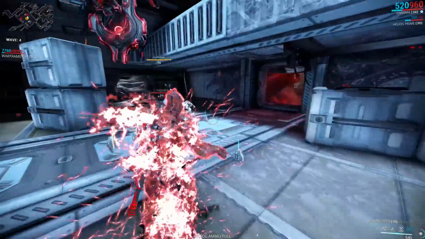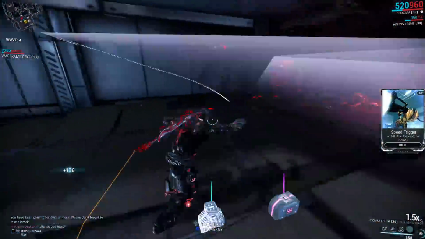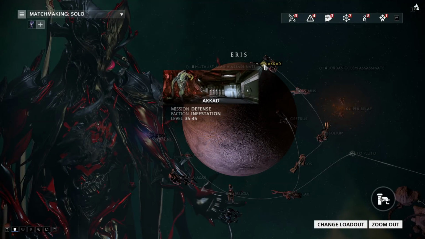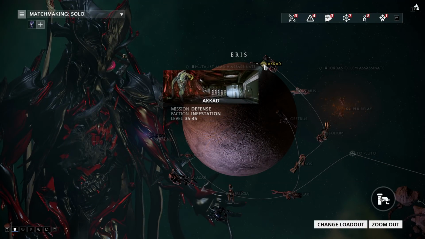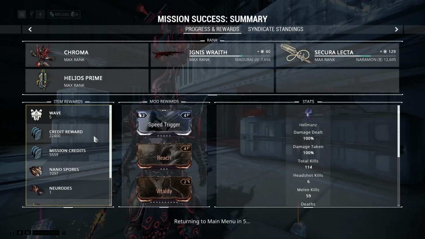But enough about that, let's take a look at why Akkad is almost as good as Herecan for farming credits. So it's once again a very high level mission, so you get 4,400 credits for finishing it, but unlike Herecan, you only get 18,000 additional credits from it being a dark sector mission. The enemy spawning here is very dense, especially if you're in a full party, so you're gonna get a nice chunk of credits from just kills.